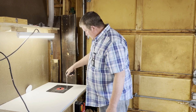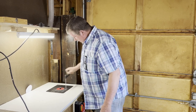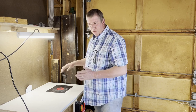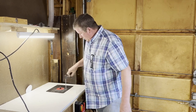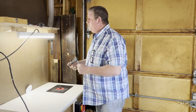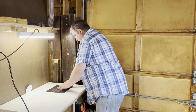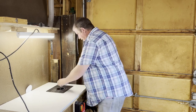I wanted to be able to keep this as flat as I could manage. And then you use this little handle right here to raise and lower the bit. That makes it really easy for setting my depth and getting the chamfer bit just right when I'm cutting a bearing edge. So right now I have a 3/4 inch hog in there doing some other project, which I'll be showing in this video later. But it's a great jig. It can be adjusted to fit any number of router motors. And you just use this little tool, pop off the guide, then you can raise it up enough to get in there and get at the bit and change that out.